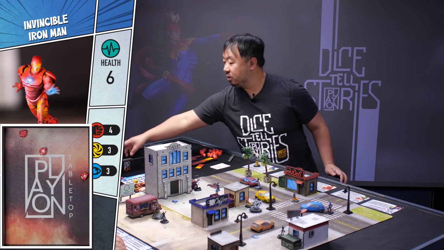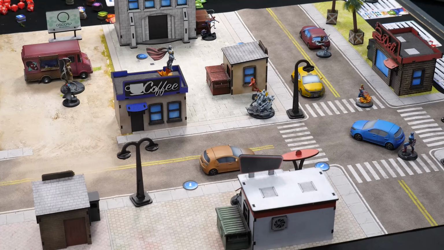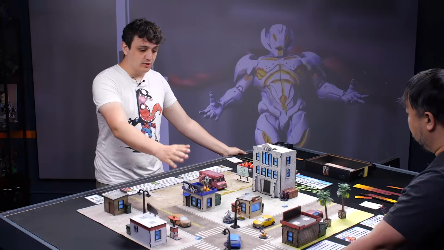I did get a crit, so let's see if I block it. I do not, so I do take 1 damage. Bridger had 2 successes and Tack had 1 success. Thus, Bridger scores 1 damage. That is Ultron's 2 actions.